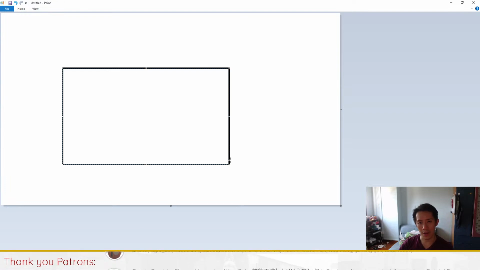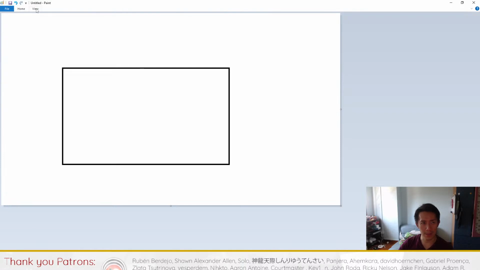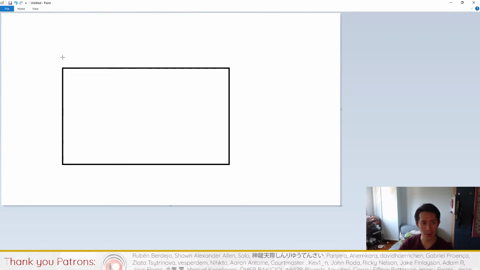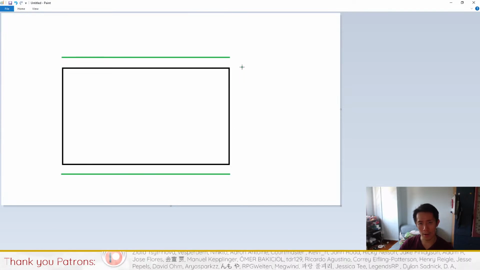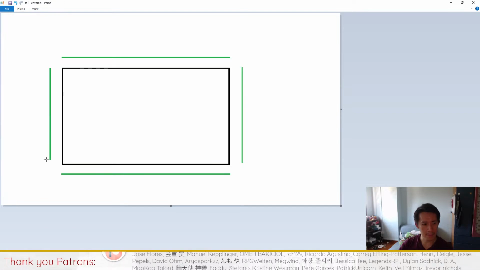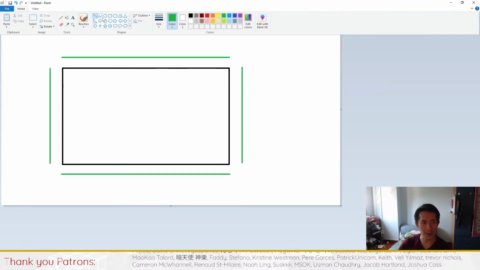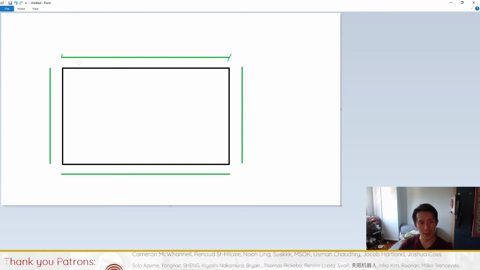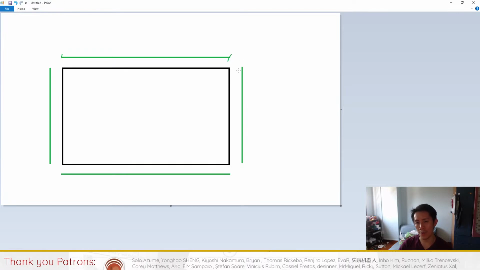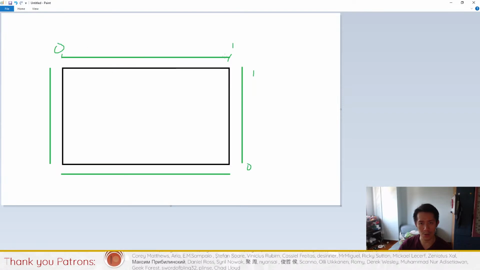The camera is going to be a rectangle, and what you want to do is you want enemies to spawn on 4 of these edges. You want enemies to spawn either here and here, or here and here. So what this means is that you will randomize either the X or the Y direction. Let's say I want an enemy to spawn anywhere on the line at the top. This means that I have to randomize the X, but then the Y value will always be, let's say the Y over here is 0 and this is 1, and let's take this as 0 and this as 1. So I need to randomize either the X or the Y.